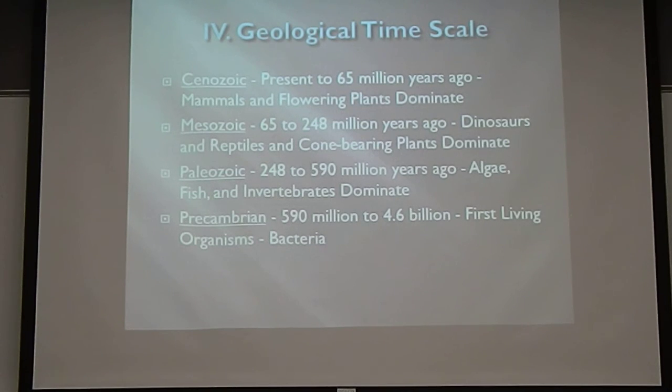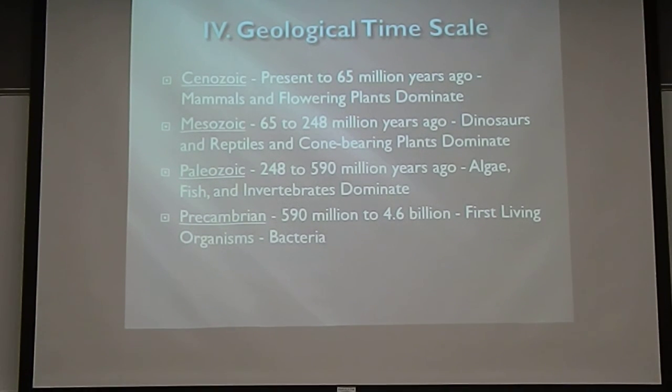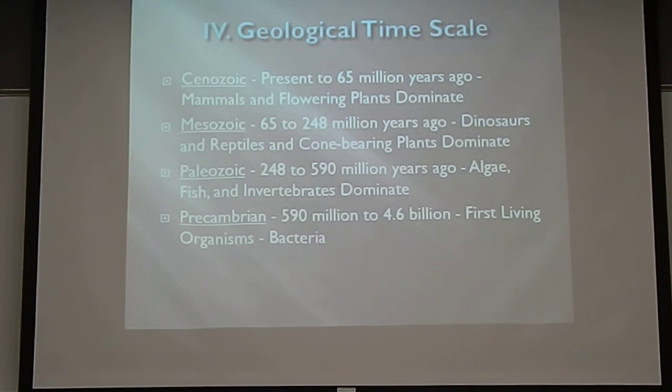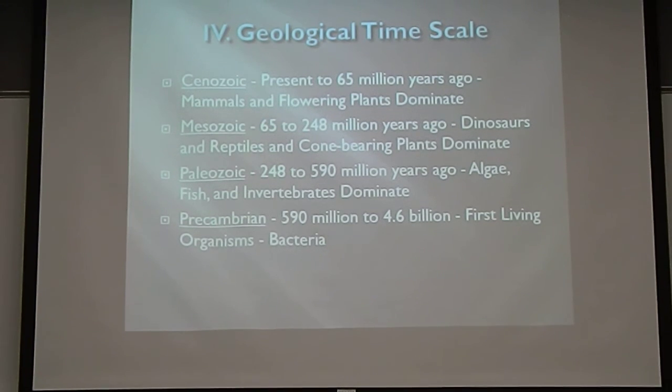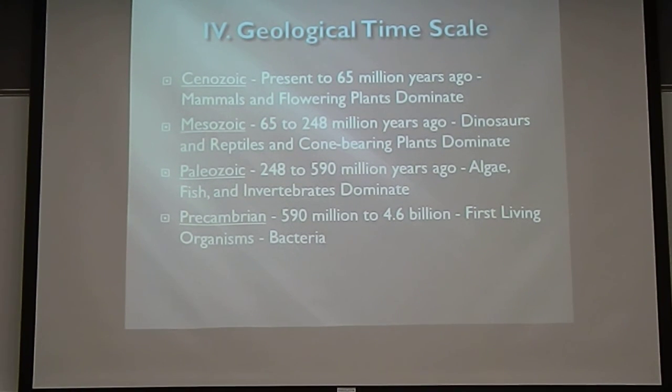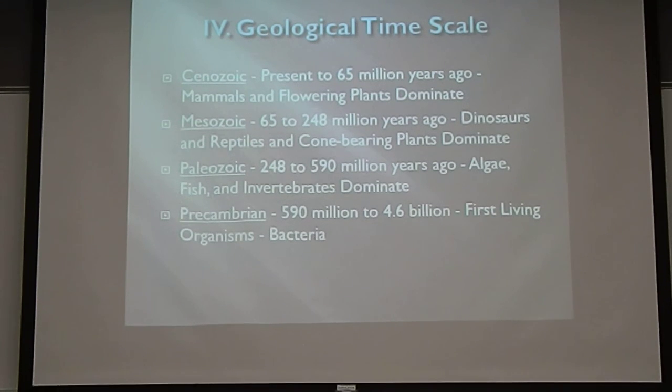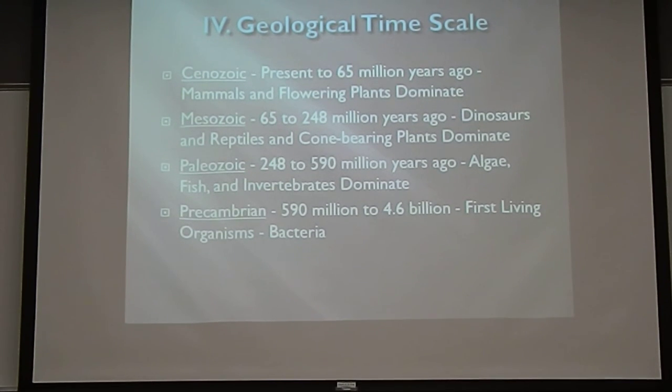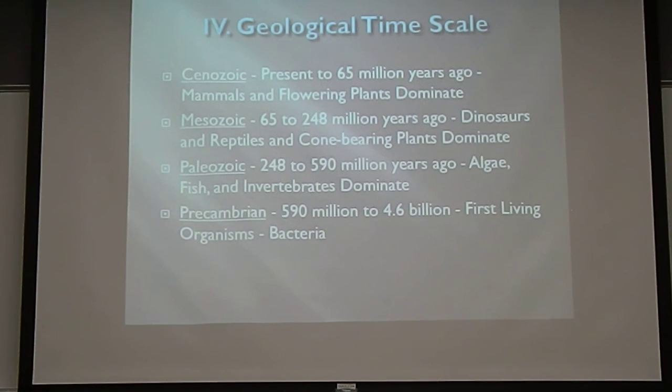And if you look in the fossil record, the newest fossils are in the Cenozoic era, and that's the one we're still in, where mammals and flowering plants dominate. So for your test purposes, if you know the Cenozoic era, the one we're in now, that's dominated by flowers and flowering plants and mammals, then that's what you will need to know for your test.